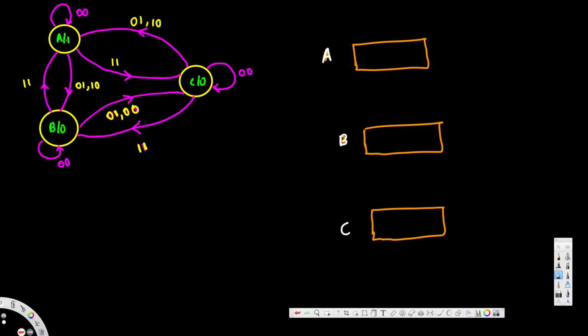Now for the A, we can see the output is 1, so we put Z equal to 1, and since we have two inputs, we have to put X and Y right here, and the decision box is going to be different. First we have to know whether this is a Mealy state or a Moore state. How do we identify Mealy or Moore? If it's a Mealy state, it will come with a slash, like 0/0 or 1/1. But if it's a Moore state, it will be like 0, 1, 1, 0, 0, 1, 1, 1, something like that. So here you can see this is Moore because of the comma.